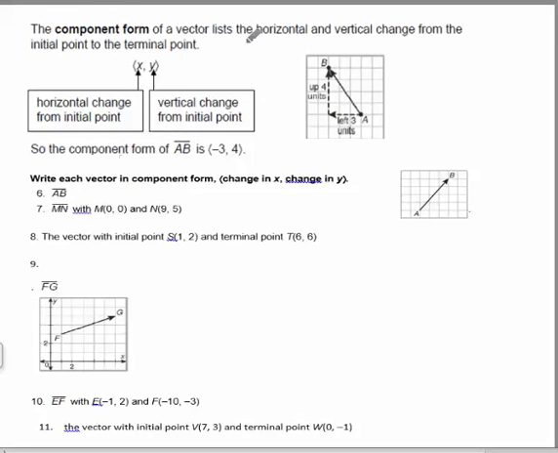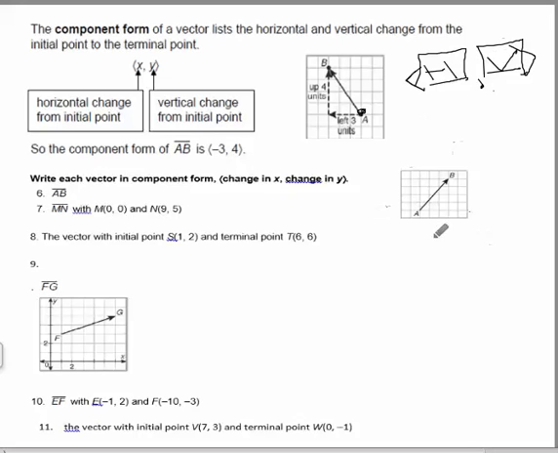Next, let's look at how we would often write vectors in component form. The first part of a component form is this less than sign, a pointy bracket. Then you put the horizontal change, then a comma, then the vertical change, and then another pointy bracket, the greater than sign. By change, I mean you find the initial point where it started, where there's no arrow, and then you count how many units to the left or right it moved. That's the horizontal. And then you count how many units up or down it went, and that's the vertical component.